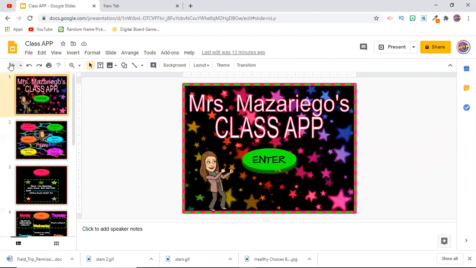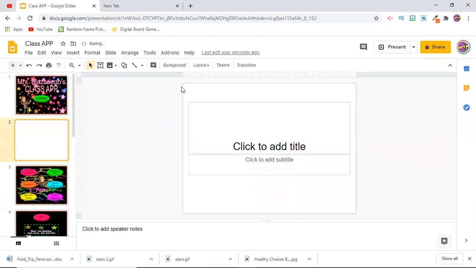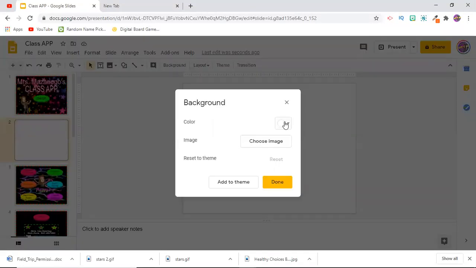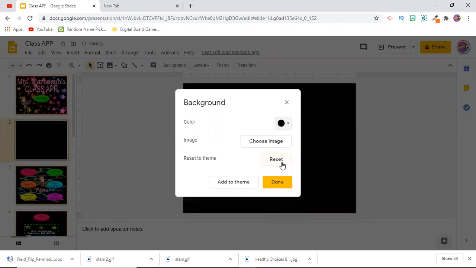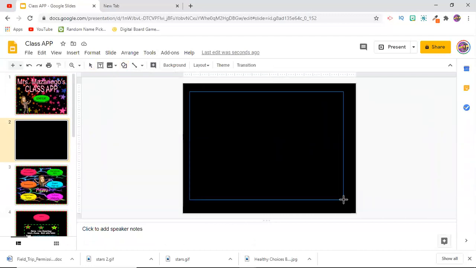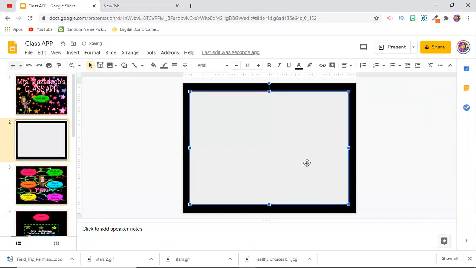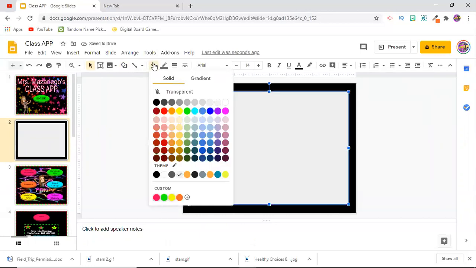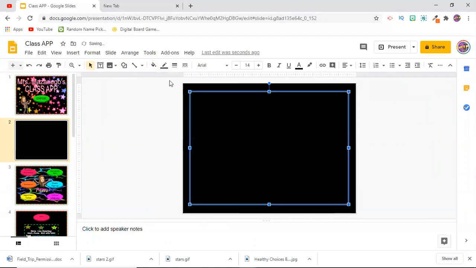So here, I'm just gonna add a slide and I wanna take all this stuff out. All right, so I have my blank slide here. And the first thing that I did was I just put my background color to be black. I did that because I wanted to use the bright fluorescent colors. So after here, all I did was I just added a shape. So I went to my little shape icon, I put a square. Okay, I'm not gonna make it fill my box yet. And then I'm gonna go to fill color and I'm gonna make that transparent.